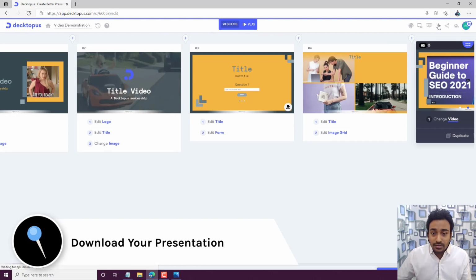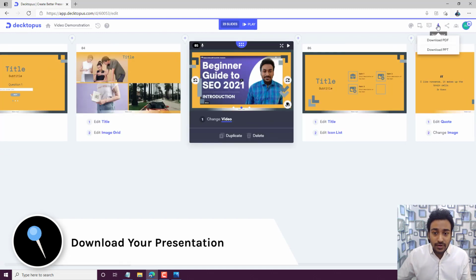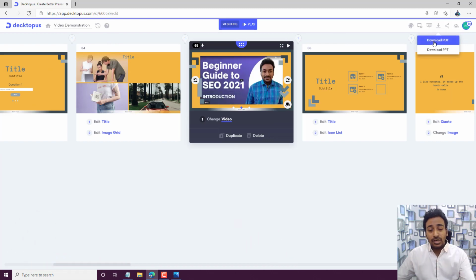There are two ways. For example, if I click on download, this is something to have a local offline version. You are presented with two options. Either you can download it in PDF or in PowerPoint presentation, which is also known as PPT. But do note that this PowerPoint presentation will be static, so you won't be able to do any changes, but it will be a PowerPoint presentation. You can open it in PowerPoint and present using that software also. So that is how you can download your presentation.